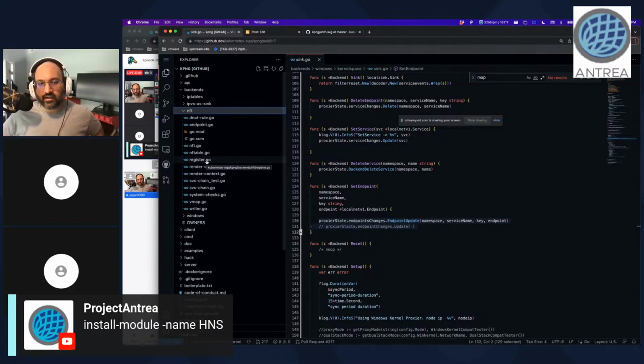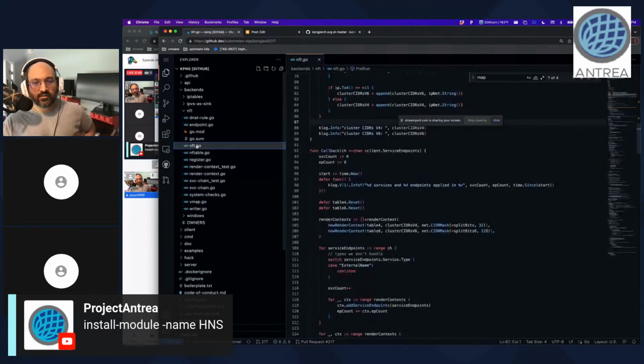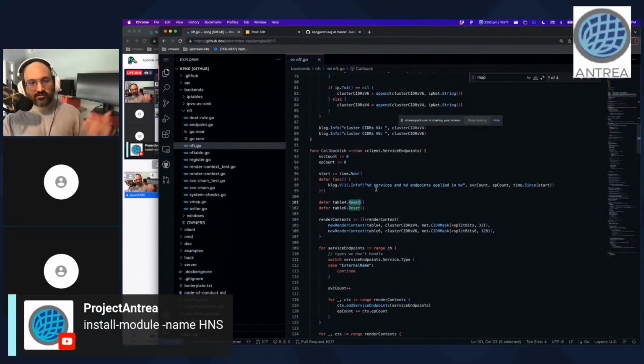So to do the NFT approach, now that you understand the set service implementation, that approach is you just implement this callback function, right? And then what he's done in the NFT approach is he's created this concept called a diff set, where you continue writing to something, and once you're done writing to it, you say, I'm done writing, and then you start writing again. And the second time you start writing, it's capturing diffs. So the diff state is how that works. It's a diff capturing tool.